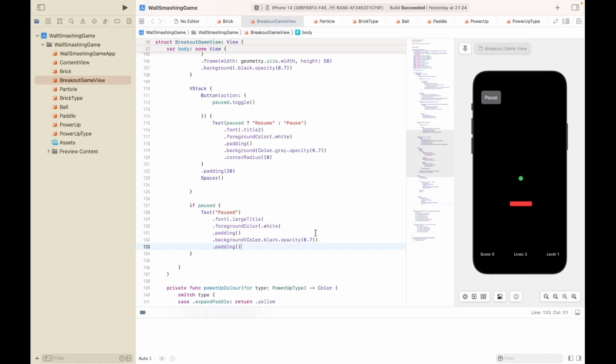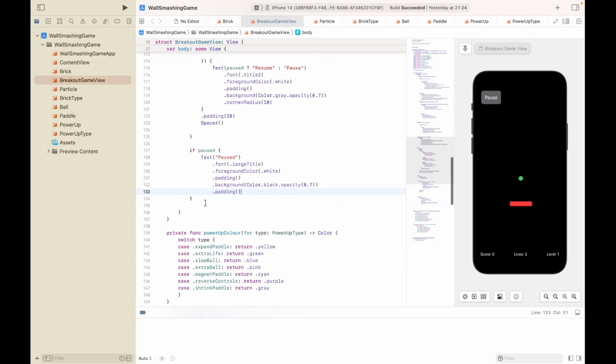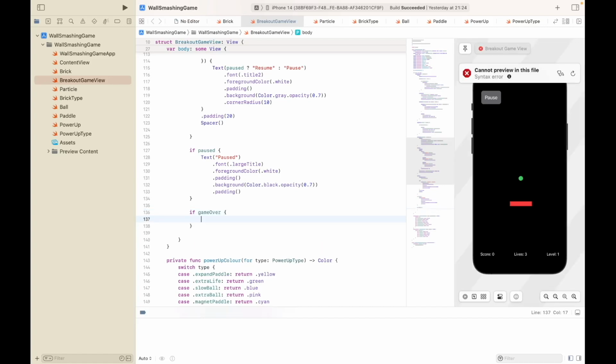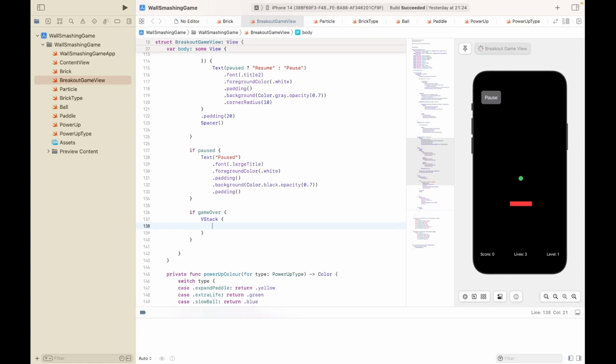And then the next thing we need to create is our game over screen. Our game over VStack. So if game over is true, then display this VStack, text, game over.